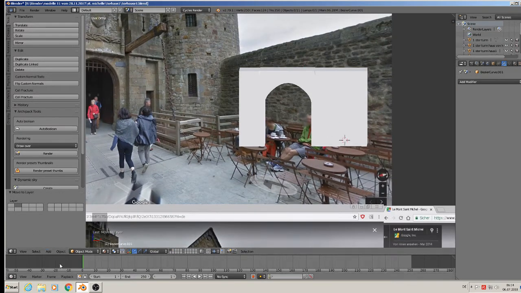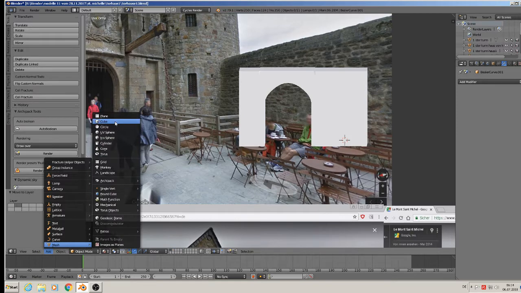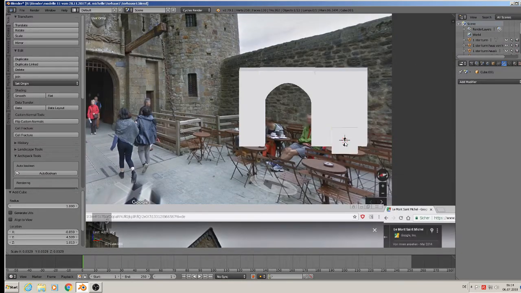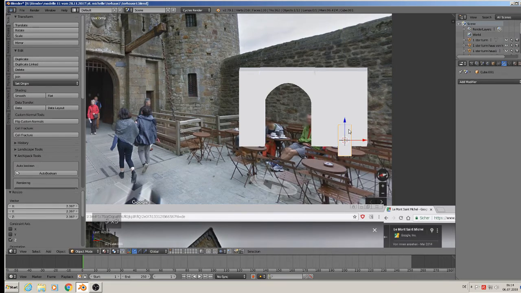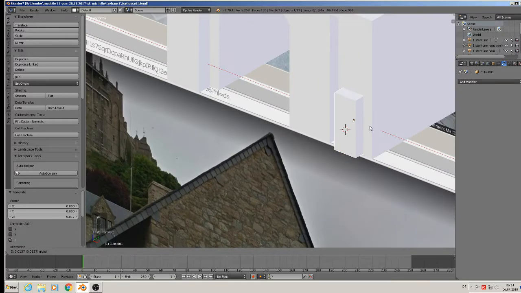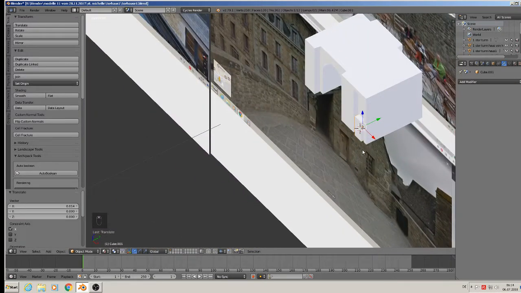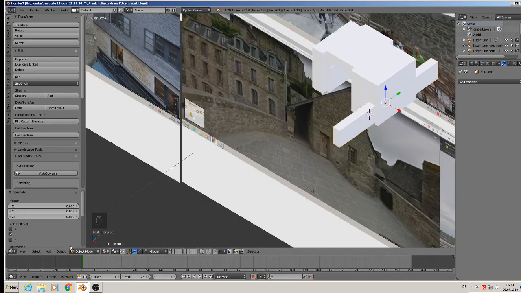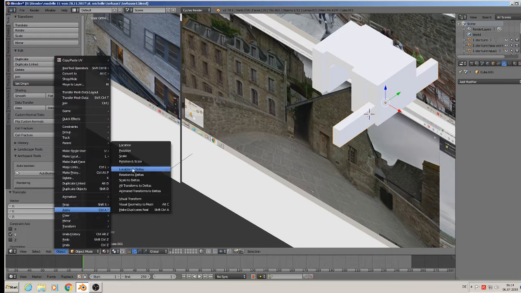So we add mesh cube, scale set, bring it there in the middle, and scale Y. Good. We have to apply both.